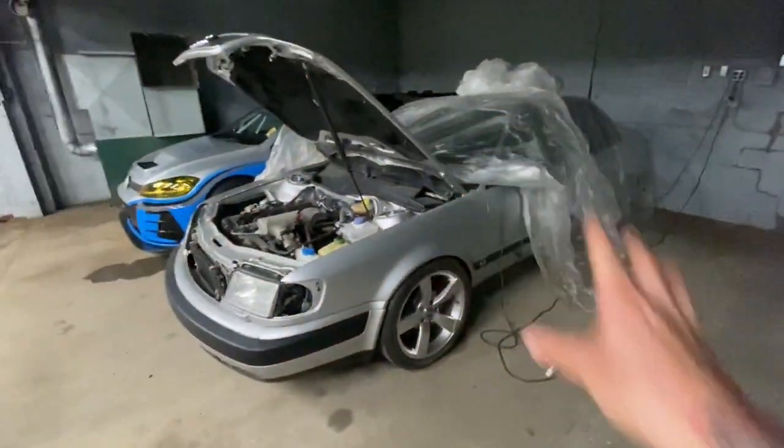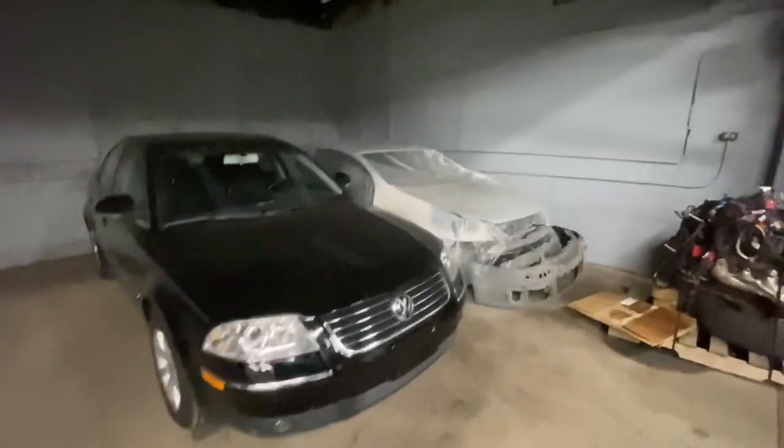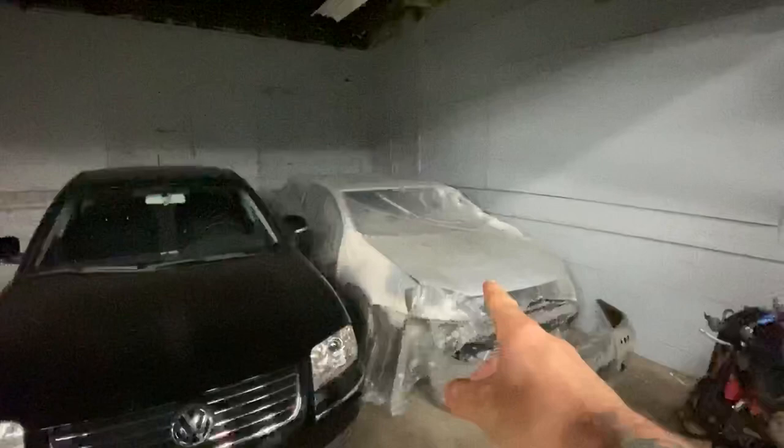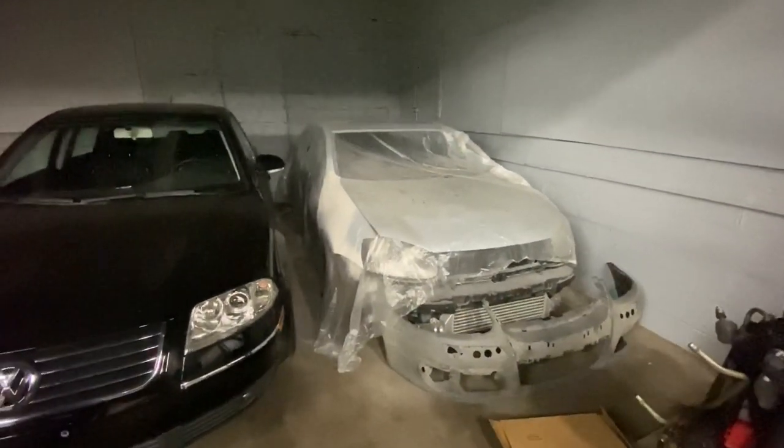So B5 and a half for some reason. And then a chop-top Mk5 — for no reason, nobody asked for this in the whole world, but there it is. You can see the roof is sectioned and chopped. It was a project car that we had planned. Unfortunately the gentleman doing the body work for us passed away, so things kind of stalled. We're at a crossroads of what the next step is. It's got almost a Schiroko window back there and a really small canvas roof.